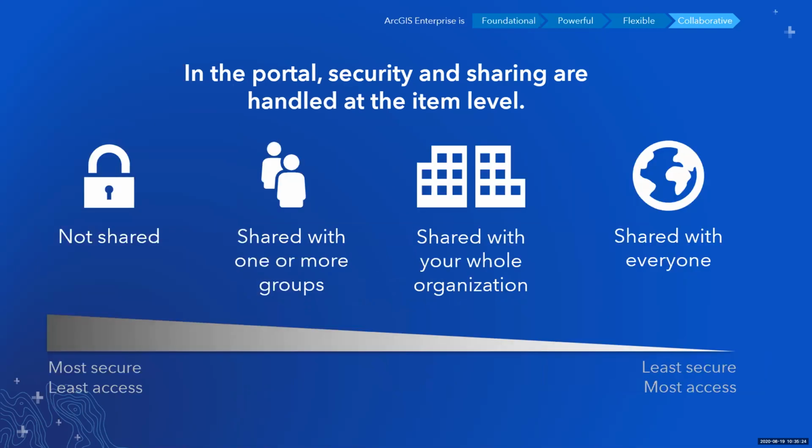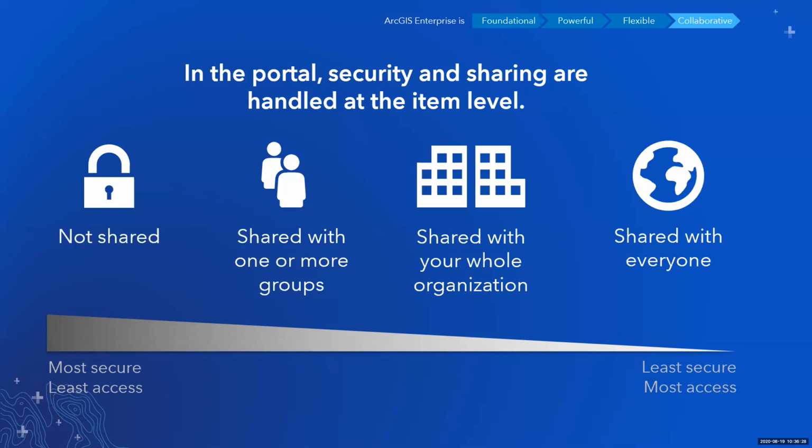In terms of the actual sharing options, starting from the left, you can not share the item. In that case, it's only you and the administrators in the portal that would have access to that item. The second option is to manage and share items via group, locking down access to only members of a particular group, which is a very effective way of sharing content. The next option is to share with the whole organization, which in some cases might just be easier, right? To do a broad brush, just share it with everyone who has a named user account. Maybe that will streamline the administration. If people are coming and going out of the organization, they'll have access to particular content as opposed to using groups. And then of course, the last option is to share with everyone.